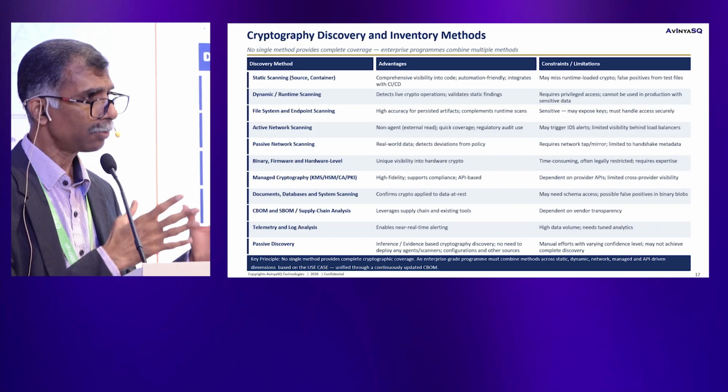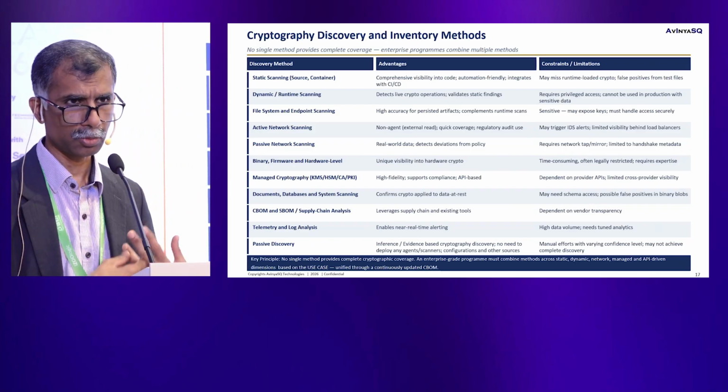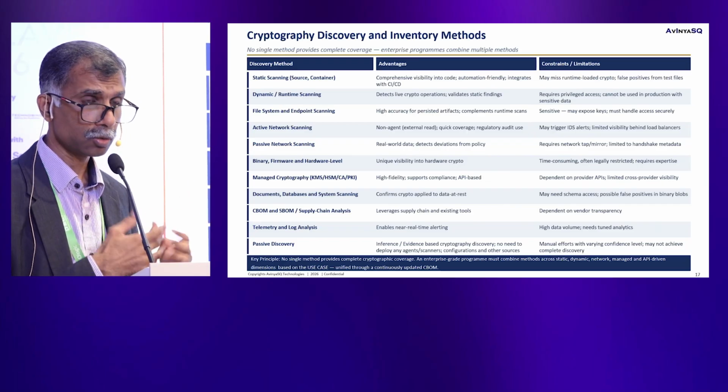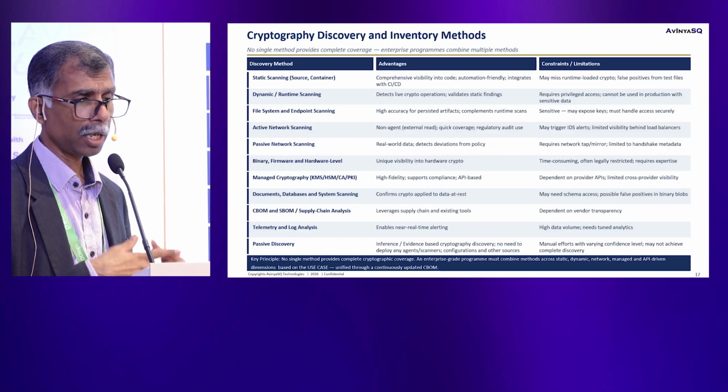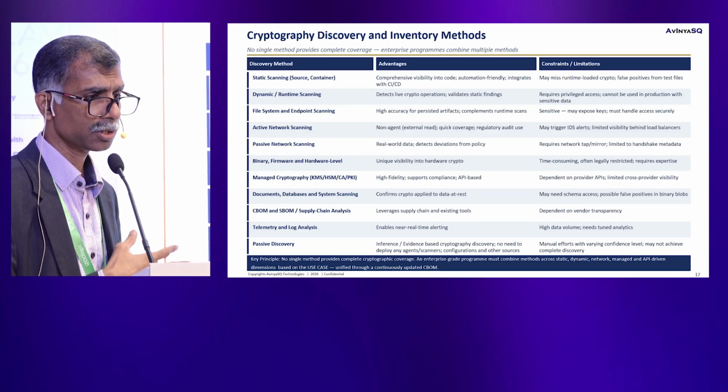Then managed systems. This may be the easiest, most comprehensive and reliable one, where you have KMS systems and HSM systems. You call those vendor APIs and collect the information. This is one good place to start as well. And with databases, again, you'll have a different approach. You may have to look at the configurations and all that.